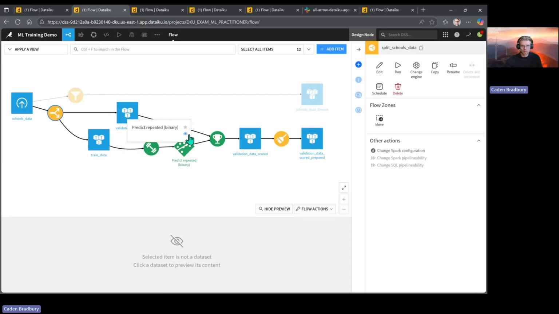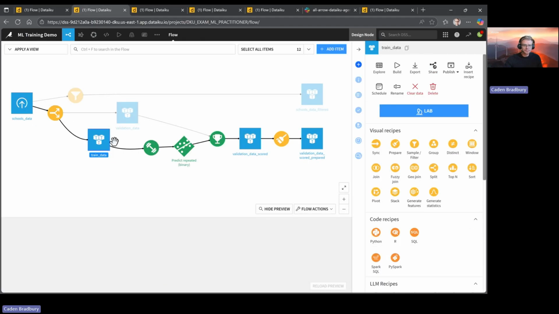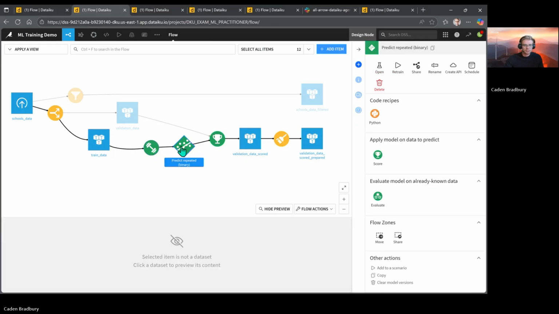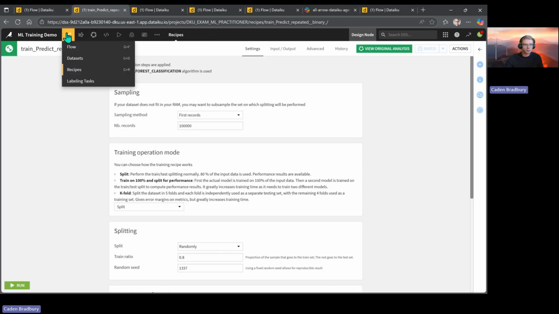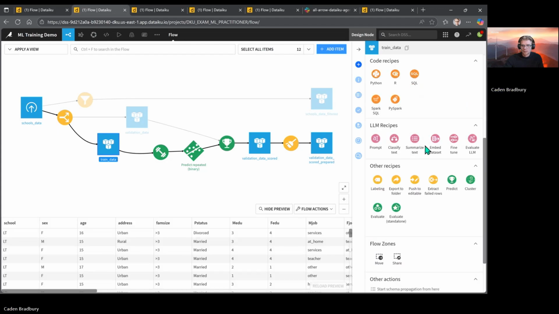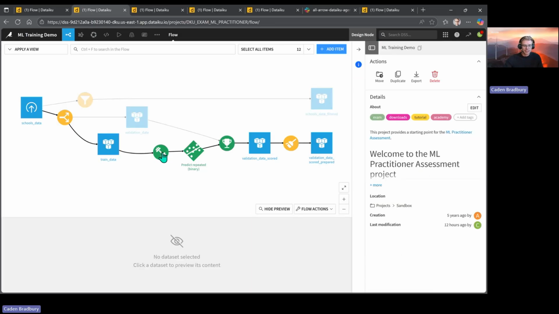Again, this is all no code. So in this case, we went ahead and we just used one of those recipes. I will show that over here. We can use some of these recipes here to go ahead and do that in a no-code environment. So let's see if we can train this data.